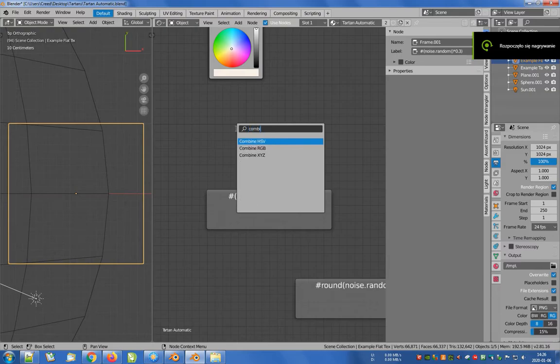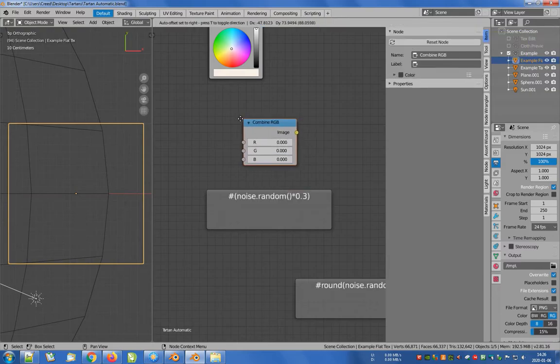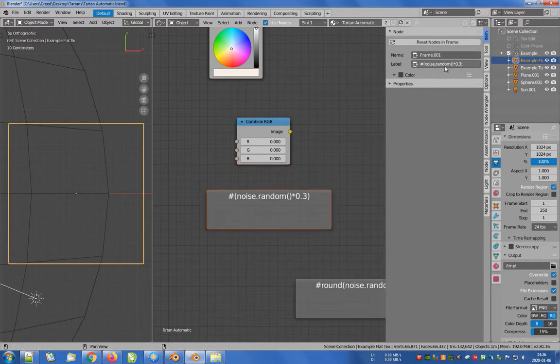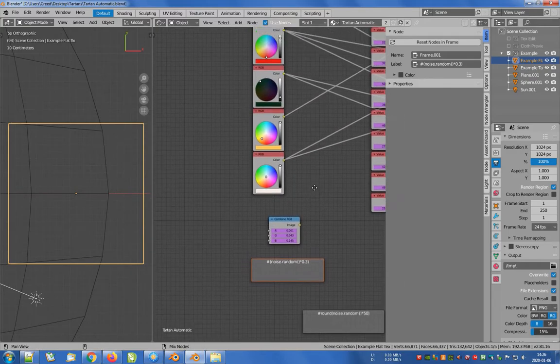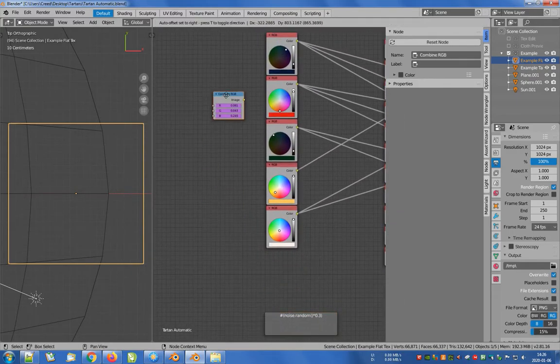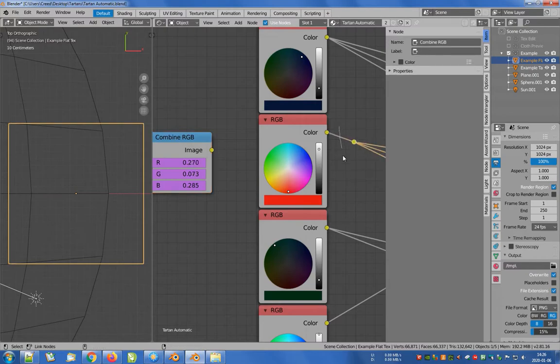At the same time, it should be noted that random values change not only when we change frames, but also when we combine nodes, etc. So if we want to keep the patterns that are generated, we should either render a range of frames as a sequence of images, or take screenshots of the patterns that we find interesting and then recreate them using the manual method that we have seen before.